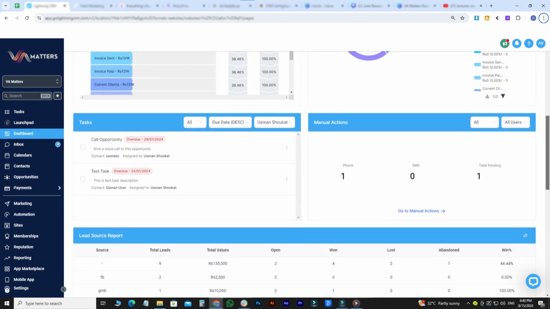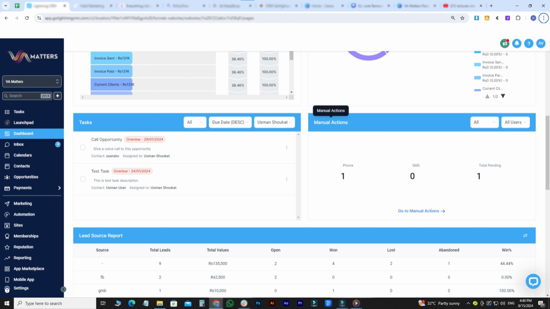Up next is tasks. It shows the list of assigned tasks for individual users or all users within your account. These filters are really helpful in finding the tasks that you are looking for. With this drop down, you can select pending or completed tasks. From here, you can change the order between descending or ascending with respect to due date or the date added. And with this drop down, you can select the user to whom the tasks are assigned.